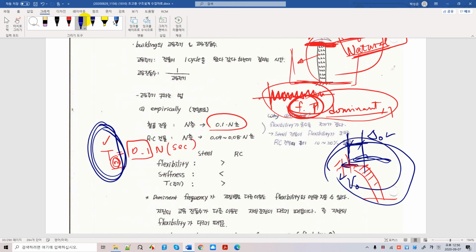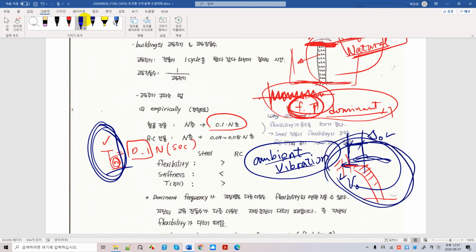We call this an ambient vibration test. So if somebody asks you how you can make your building vibrate to calculate natural period, you're probably going to say using ambient vibrations, and they'll understand what ambient vibration test means. They will recall this.